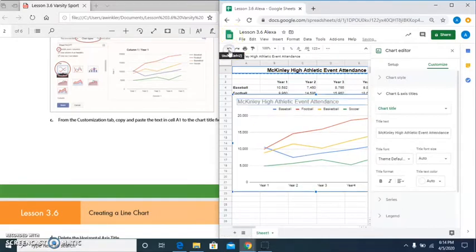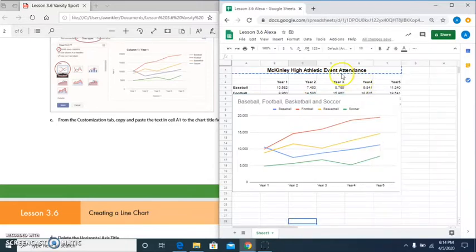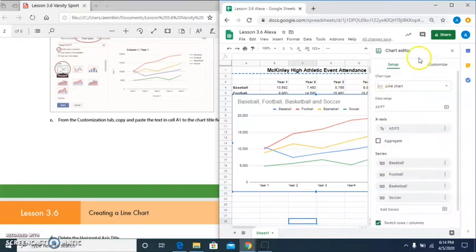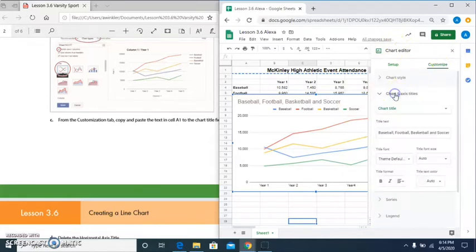But if you want to make things a little bit more complicated, I'm going to undo what I just did. And we are going to select our chart, double click on it so our chart editor shows up. We're going to go to Customize, Chart and Axis Titles.